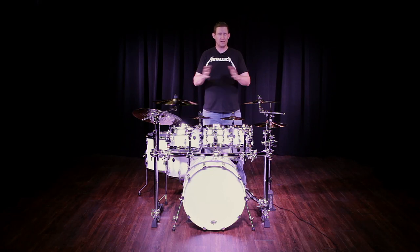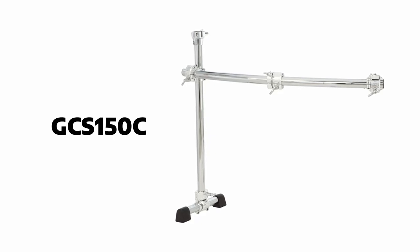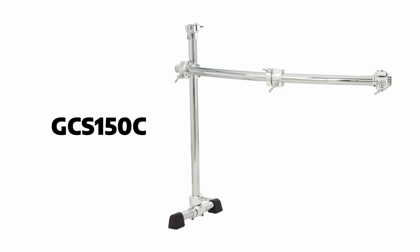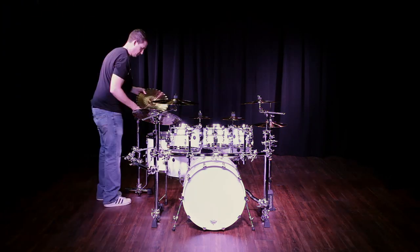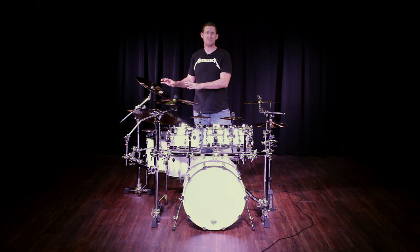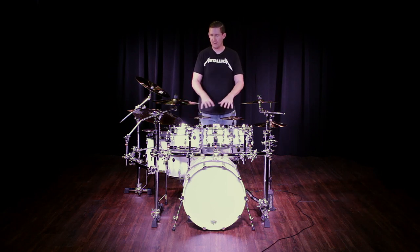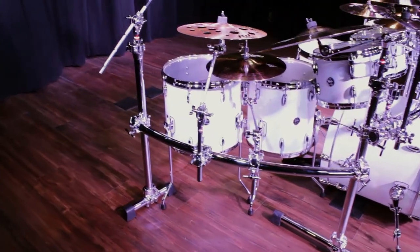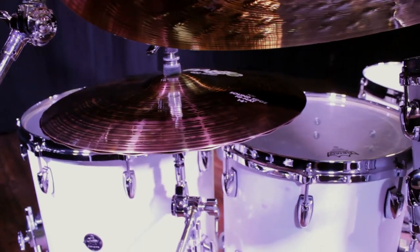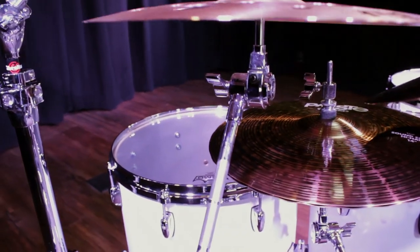Another scenario: a front curved rack won't contain your entire rig — you have too much stuff to mount to just one front curved rack and need a side extension. The GCS150C is perfect for that. It's a 40-inch curve bar with a 30-inch vertical leg that attaches right to the front leg of the rack. I added the GCS150C side extension and kept everything that was on the front curved rack — the three rack toms, two crashes, ride, two splashes. What I added was an X-hat, an FX crash, and a china. The FX crash mounts directly out of the clamp that comes with the side extension, and the china mounts directly out of the back leg.